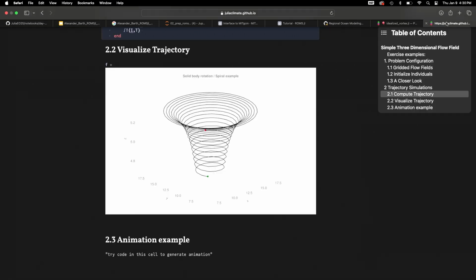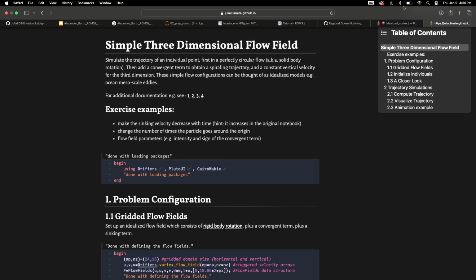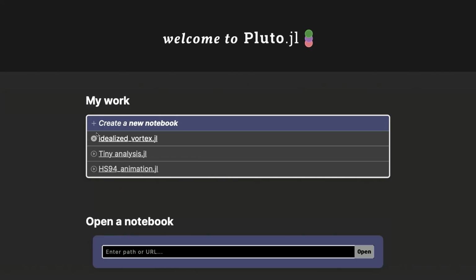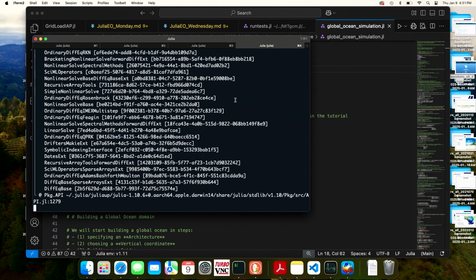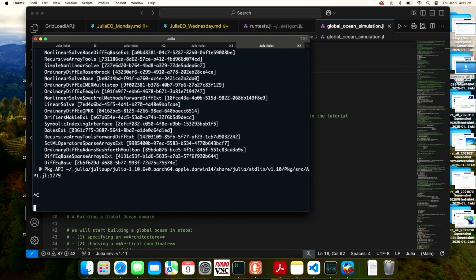Okay, so if you can't download anything, that's going to be tricky, especially because the next one would take more time downloading. So I'm going to go back to a different version of Pluto. I'm going to kill that. To turn off Pluto, you go back to your terminal window, where it's still running Pluto, and you do Control C, right? No?